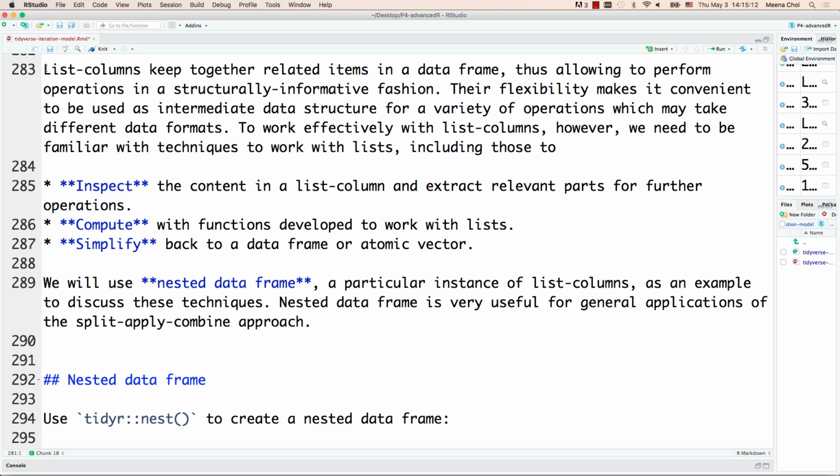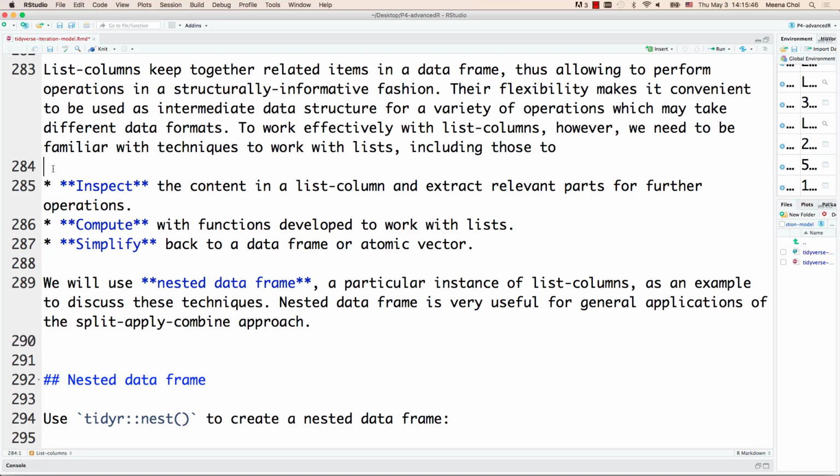But to work efficiently with the list column, we need to know those techniques that can work with lists, including those methods that can inspect the content, the elements in the list, and also to compute with functions that are developed to work with lists, and also to have a way to simplify back to the original data frame, right?